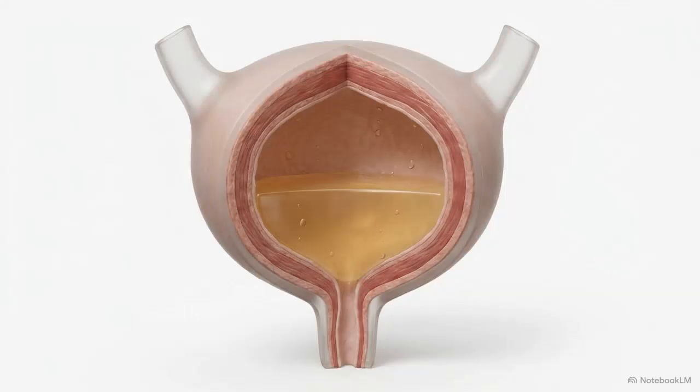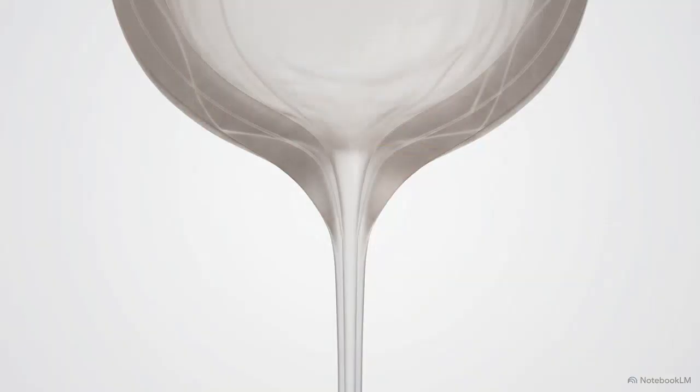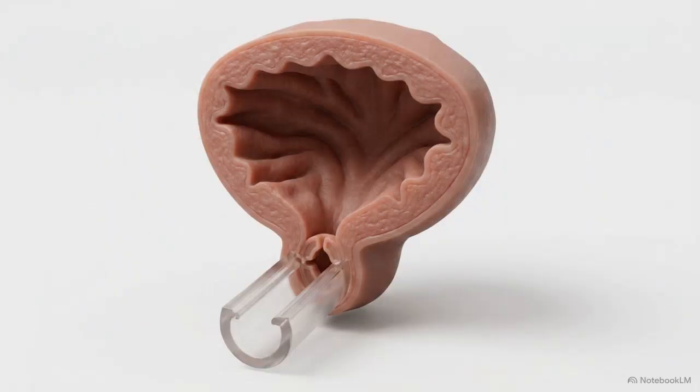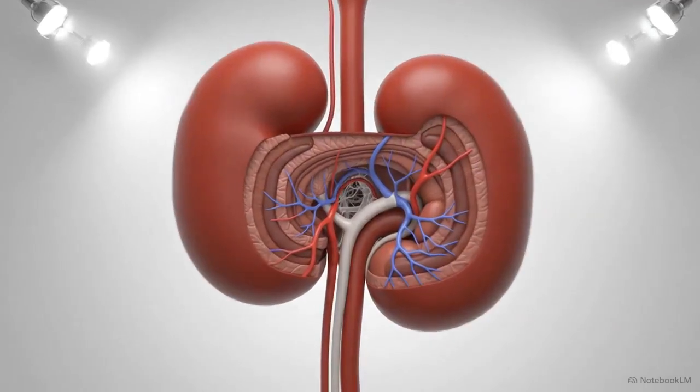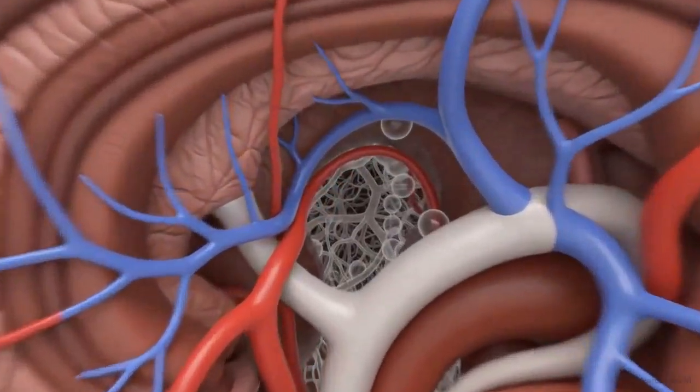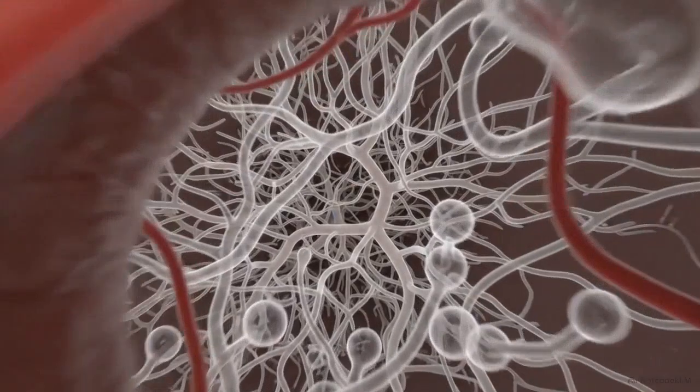The urine arrives at the urinary bladder, a distensible muscular sac that functions as a temporary holding reservoir until it is full. Finally, the urethra serves as the terminal duct. It is responsible for the physical expulsion of urine from the body during a process called micturition. These macroscopic structures operate as biological plumbing, solely purposed to manage and transport the chemical product generated deep inside the kidneys.